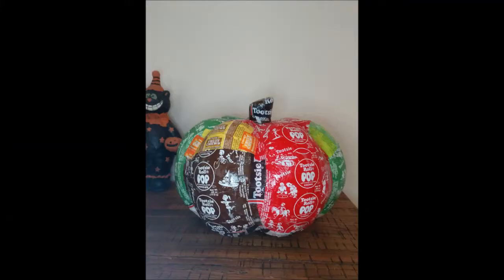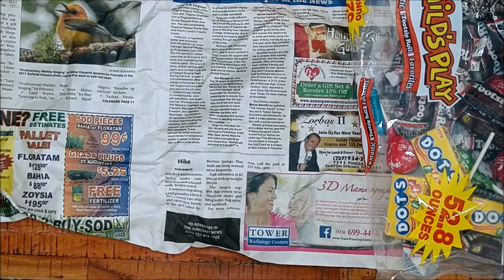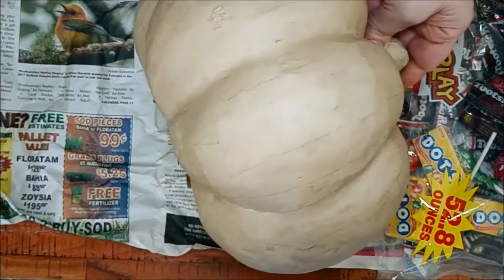Up next is the candy wrapper decoupage pumpkin. And you can use candy wrappers, or if you want, you could use some of the tissue that you have left over from the wreath. You can get creative with it. You want to put down some newspaper. I went to Hobby Lobby and I got one of these pumpkins here. It's a paper mache pumpkin.